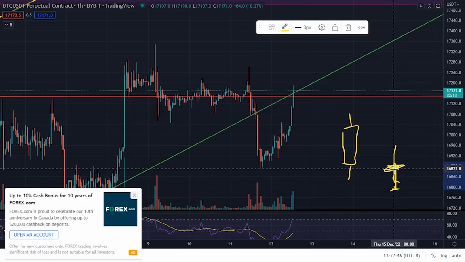The middle part here is called the body. The top little sticks here, it kind of looks like sticks, those are called wicks. And then we have the high wicks, and then we have the low wicks. This is the anatomy of candlesticks, guys. And now I want to show you another thing. Let's go back to the chart.